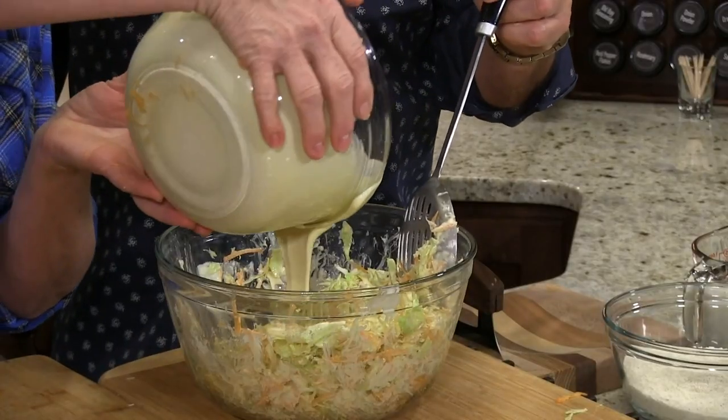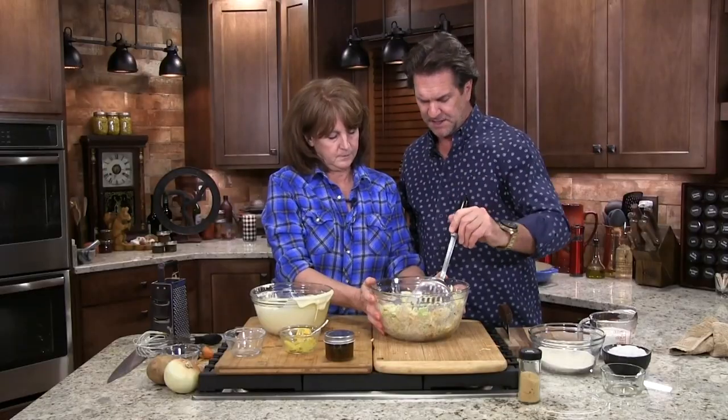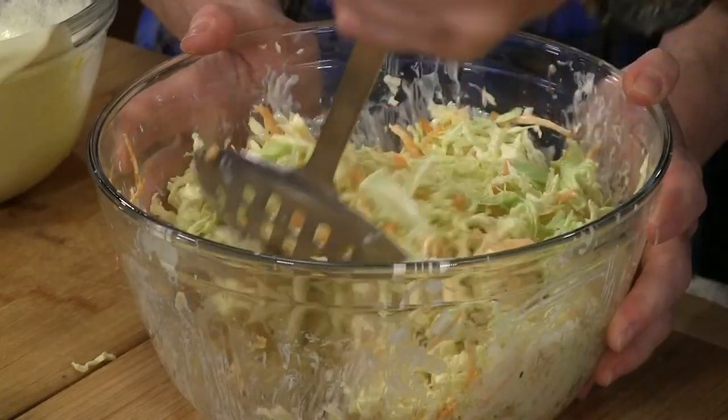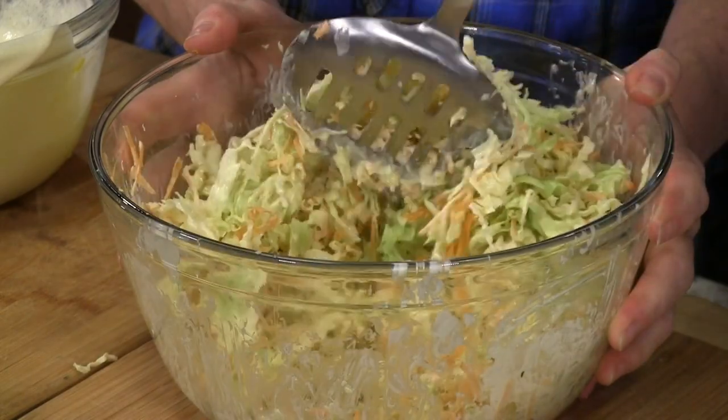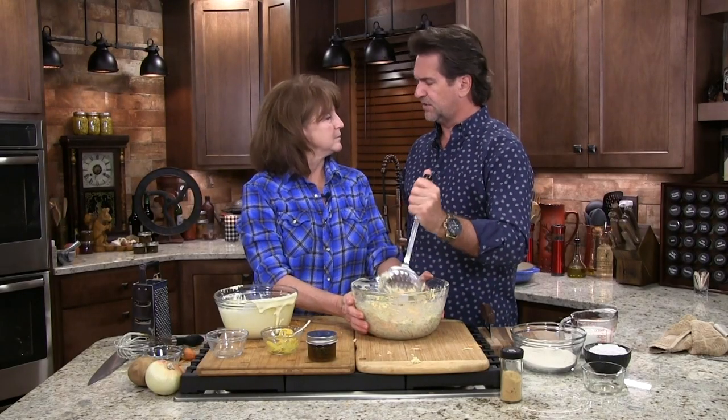It depends on how much you want in here. Some people like theirs a little dry. Some people like theirs soupy. I don't want mine soupy, but every bite I want to have something in there. I want to be able to taste that sauce. Is that perfect? It's perfect. Southern lunch lady coleslaw. I like it.